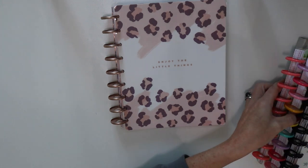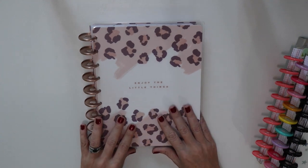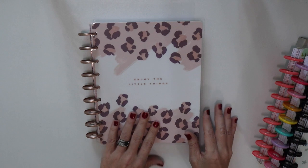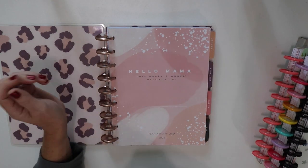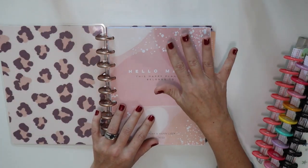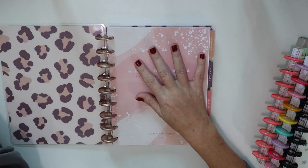So I am going to use the cover and disc from this because I just think this is really gorgeous. And it's just bright and, I don't know, inviting. I really like it. So this is a monthly layout. And so this is the first adaptation that I'm going to be doing with my planner: I'm going to be combining the monthly layout with the line vertical that I do currently use.